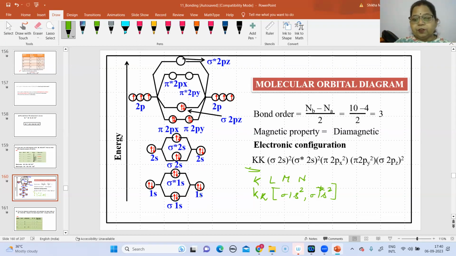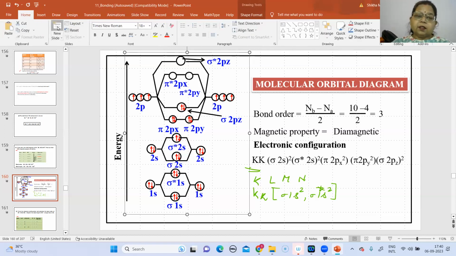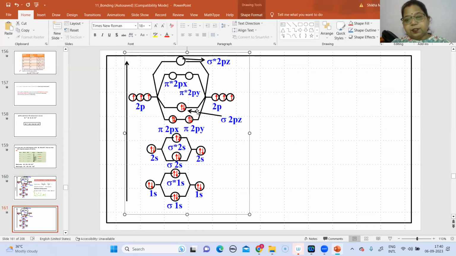Now, please pay attention to the diagram on the left-hand side of my screen. This is the energy level diagram. We have to understand how to draw it. Let's take it to the next page and understand how we can draw it. Again, the only prerequisite is that you must remember the electronic configuration of the N2 molecule for this particular example as per MOT.